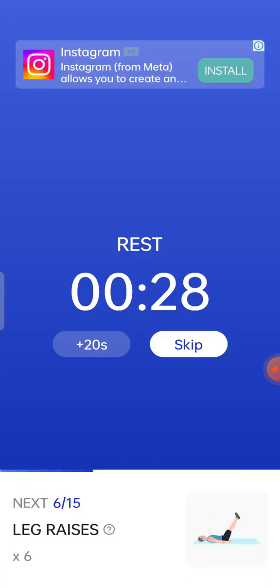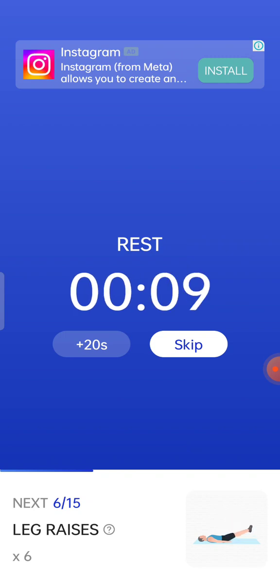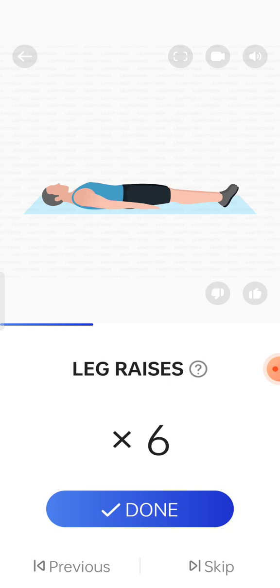Take a rest. The next 6 leg raises. Three, two, one, start. Do the exercise. 6 leg raises. This exercise targets your lower abdominals.